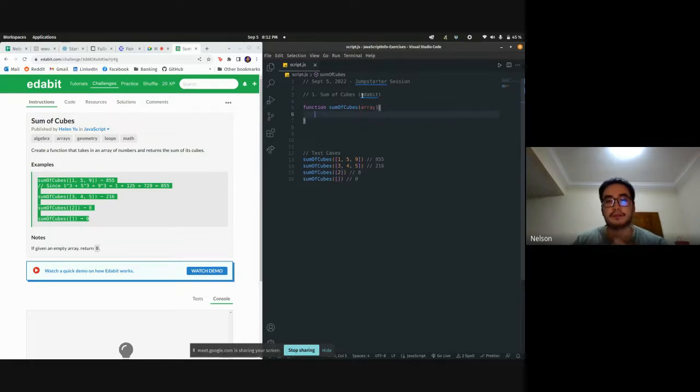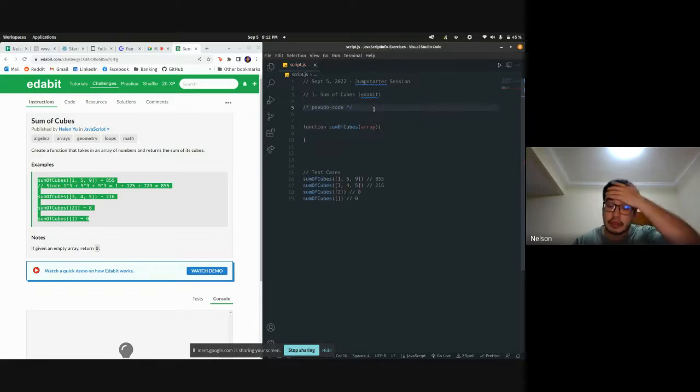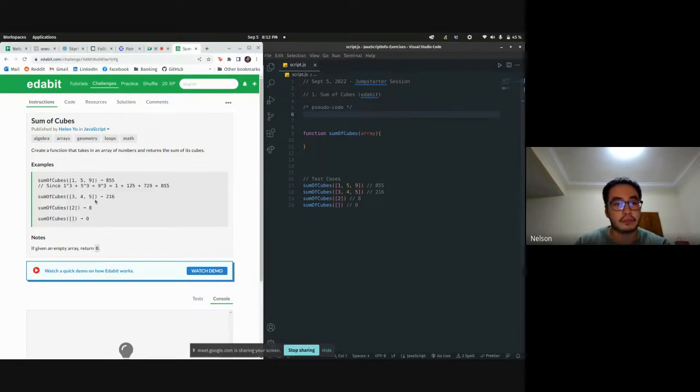In order to do this, this is what I am thinking about. For pseudocode, we're just going to try to break it down into smaller pieces of the problem. We know that it is always going to be an array.